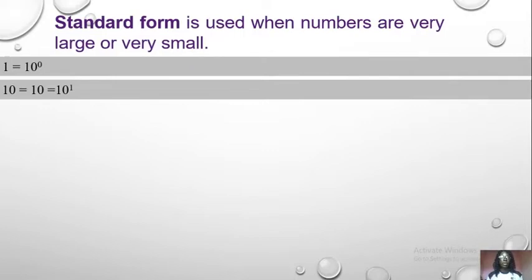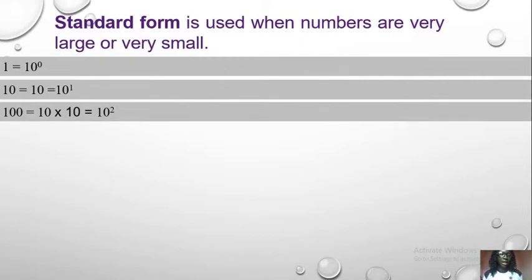But in a situation where you have 34,000, you have to pick the first number, which is 3, then point, then the second number, which is not 0, but that point makes you treat the other numbers as 0. So you have 34,000, you pick the first number 3 point. That point means that every other number at the back you have to count as 0, but you have to write 3.4 first, multiplied by 10 to the power of, so every other number after 3 will be treated as 0. Okay, we're going to see that when we do examples.